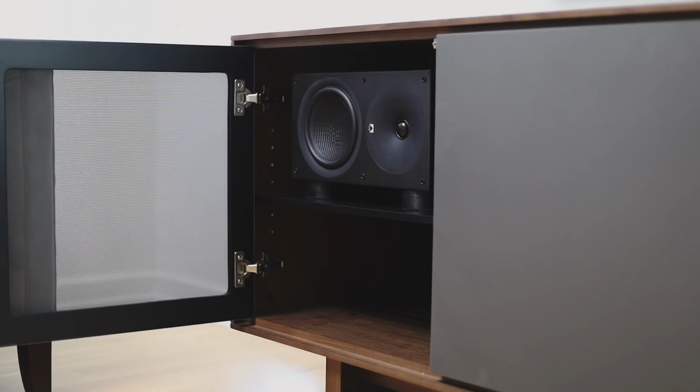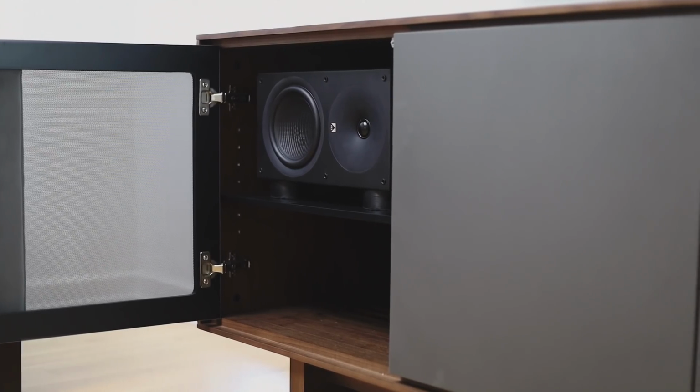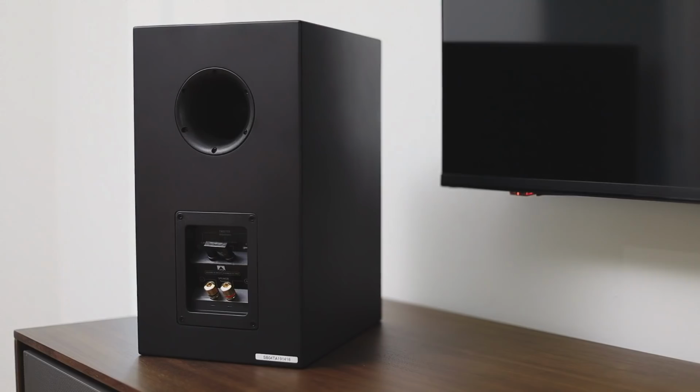Because I chose to put mine inside a BDI octave cabinet, I'm not noticing these things as much. Suffice to say, most people might not do that, so just know that if you get the matte black, which is a soft touch matte black finish, I might add, they are going to be prone to showing smudges, fingerprints, dust, oil, things of that nature.